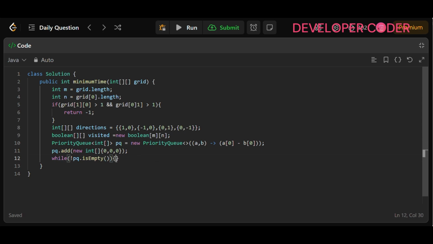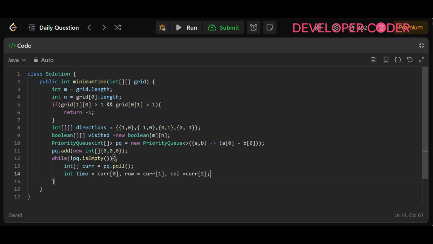In this case, first take the current element, int cur is equal to pq dot poll. Now take time is equal to cur of 0, row is equal to cur of 1, and column is equal to cur of 2.